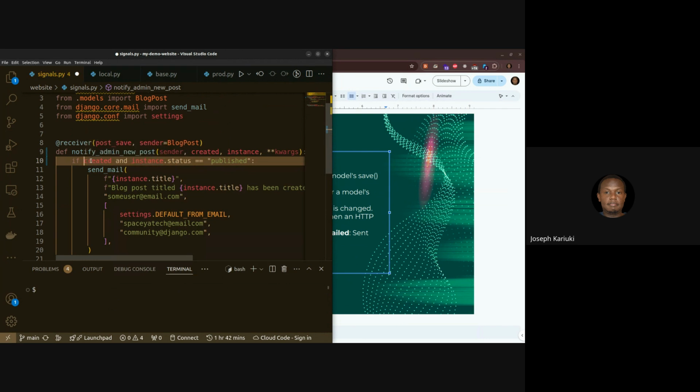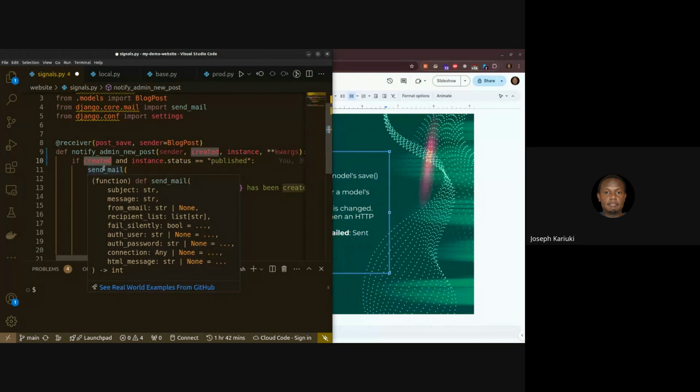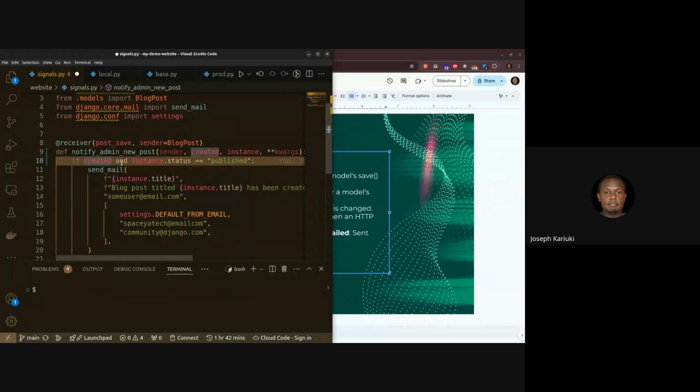And then I had added a logical and. So this if created checks if there's a new record that has actually been created. And I think it is important in this case, because if you only have this, it could be ambiguous, because we have different records which are published, or some could be in draft and then you switch them to published. So that is the point. This one is triggered when you create a new record. I don't know if that makes sense.